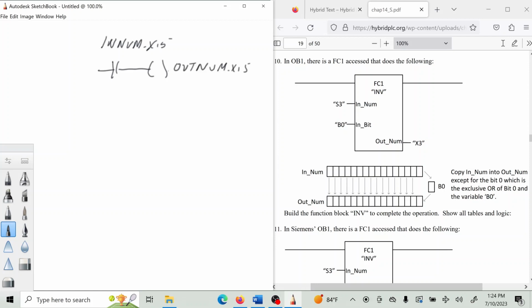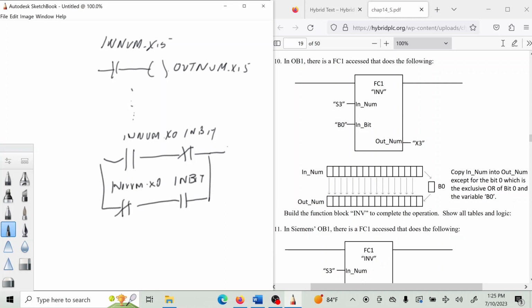Same way with bit 14, bit 13. So you just do dot dot dot down through bit 1, and then bit 0 is an exclusive OR. So you could say innum dot x0 and not in bit, or not of innum dot x0 and then normally open of in bit.